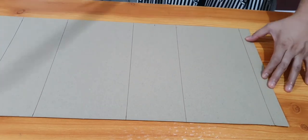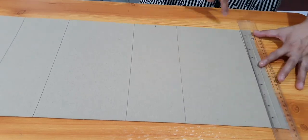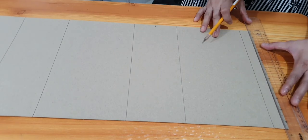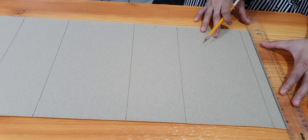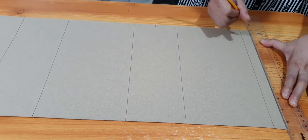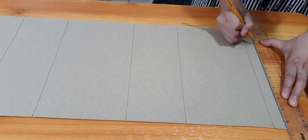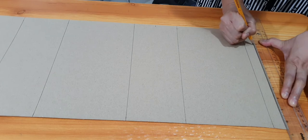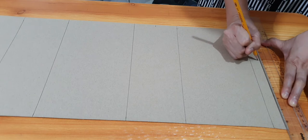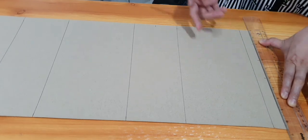Next to measure is the vertical side. We have finished with the horizontal side. Now you have to start from here, from the bottom. First measurement will be 2 inches. Since the height of the box that I will be making is 2 inches, I will measure from the bottom or from the edge of the board 2 inches. First is 2 inches, then another 2 inches, and another 2 inches. So 1, 2, 3, you have to measure 3 2 inches.